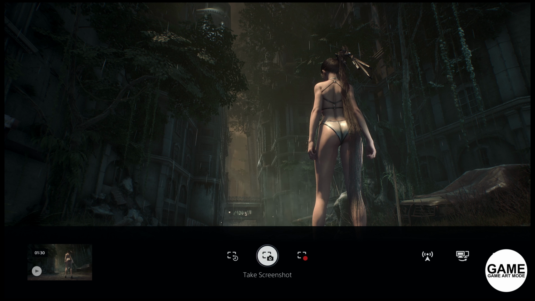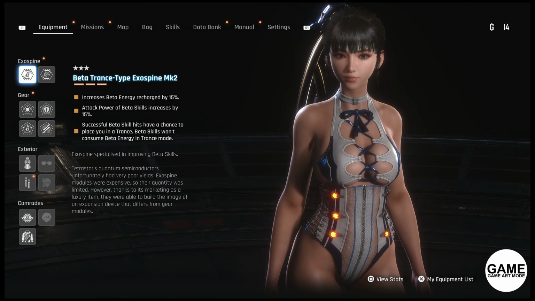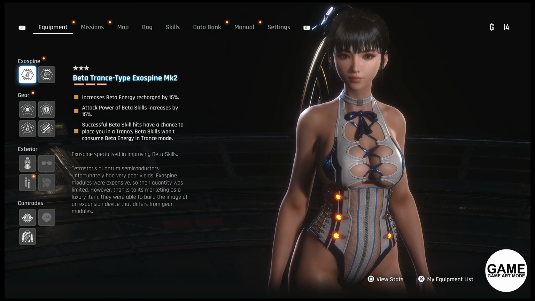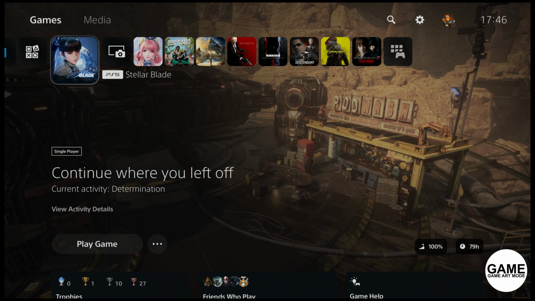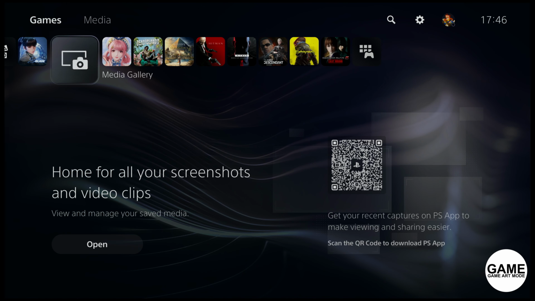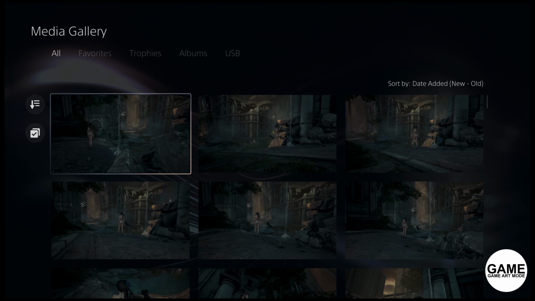Then you need a USB stick, which you can then plug into your system. So I'm going to show you how to do that. Let's get out of here. There we go. So I'm plugging in my USB now, and pretty much what you do is you go out of the game, you close the game, and then you go to your media gallery. And once in here, you have the latest recording. This is the one we just did. And these are the shots we took, right?